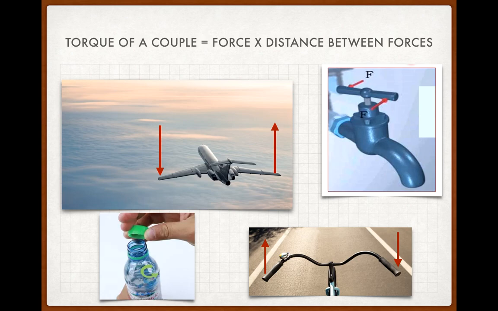So essentially what you have is F multiplied by D1 plus F multiplied by D2, where D1 is the distance between the first force and the axis of rotation, and D2 is the distance between the second force and its axis of rotation. And then because the forces are equal, if I take out a common factor for the force, I get the formula that's up above. So the torque of a couple is the sum of two moments, and when we take out force as a common factor, we get force by distance between the forces.